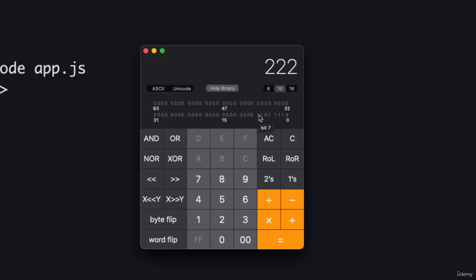Again, don't worry about that. The point is that we have to take the 2's complement of this number, and that means that we have to flip all the bits over and then add 1 to it. So if I flip all the bits, I'm just going to click on each one of the bits like this. Now I'm going to get the number 33, and we just have to add 1 to this number, and then I'm going to get 34. But this is a negative value, because we're storing 222 and our first bit is 1. So this is how we can save negative numbers.